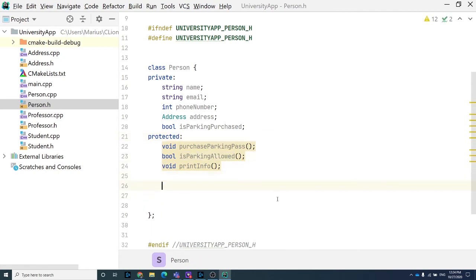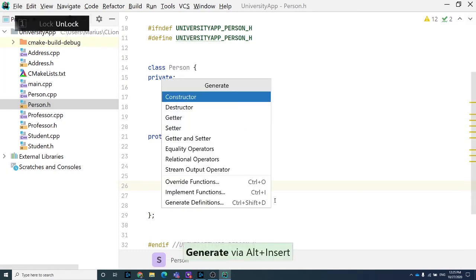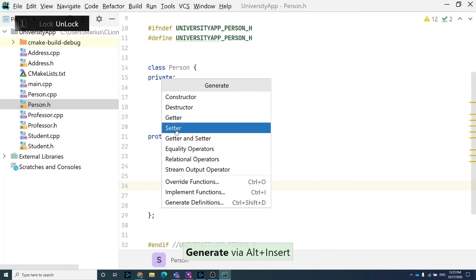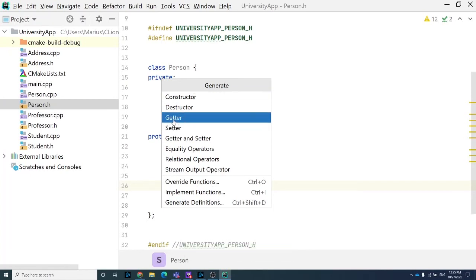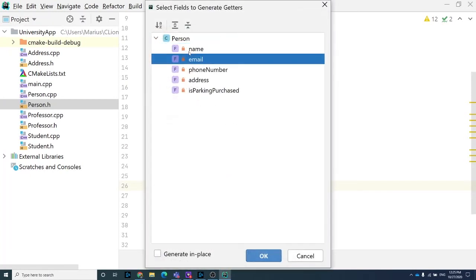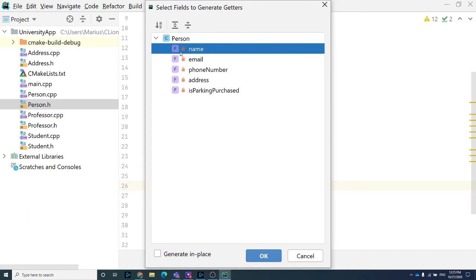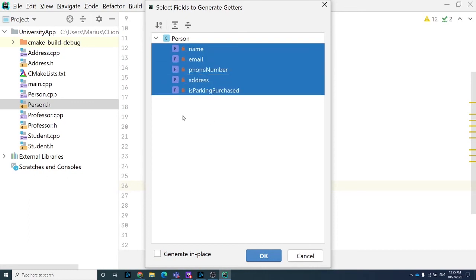And to create the getters, it's really easy in CLion because you're able to generate those getters. You hit the Alt Insert. Now I need to find the Alt Insert. Sorry. Alt Insert, and you generate the getter. Getter means that you're able to get using the public function. We make all that stuff a getter.